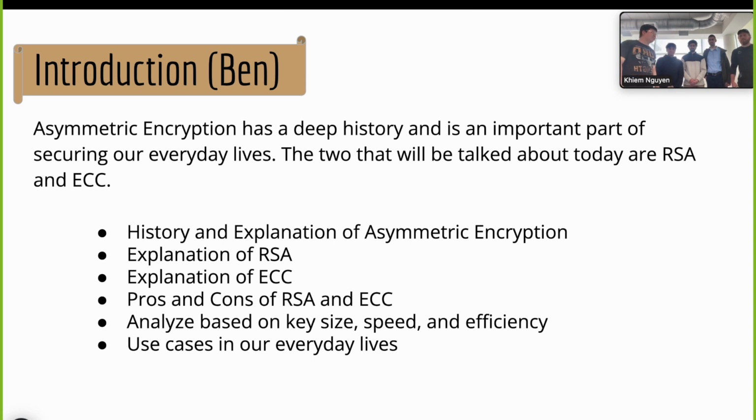So like I said, this presentation is on RSA and ECC, and asymmetric encryption has secured anything that we have used on the internet since we've needed security. But the main one started with RSA, so we're going to go into an explanation of that after we explain what asymmetric encryption is, and we'll explain the differences between the two and analyze them based off of their specific properties and use cases, key sizes, and how efficient they are at securing.